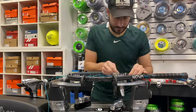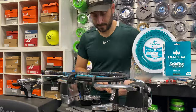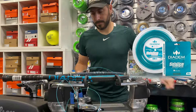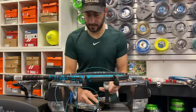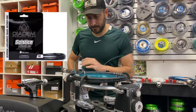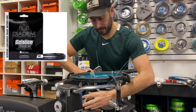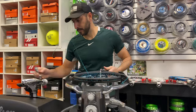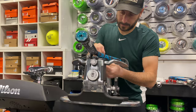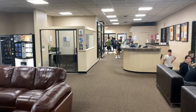For this playtest we opted to use Diadem's signature strings. On the mains we have the Diadem Solstice, a soft and comfortable six-sided co-polyester for extra spin and bite with the perfect pop of teal. In the crosses we blended Solstice Black, which is quite similar to the flagship Solstice, however it has an improved extrusion process for low friction and great tension maintenance. We strung this hybrid at 54 pounds to match the racket and its killer cosmetic, as well as versatile play.